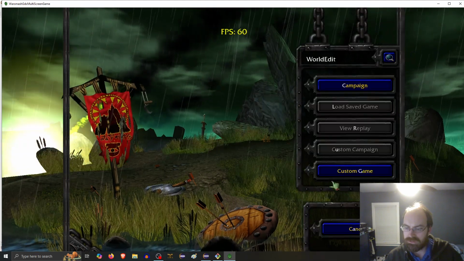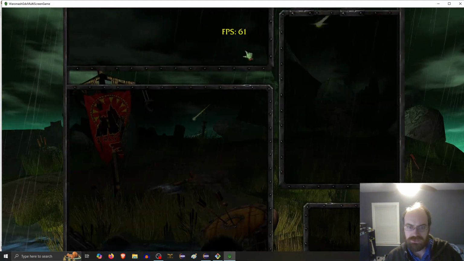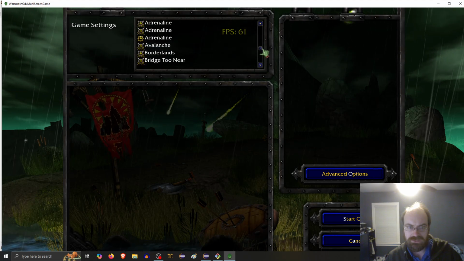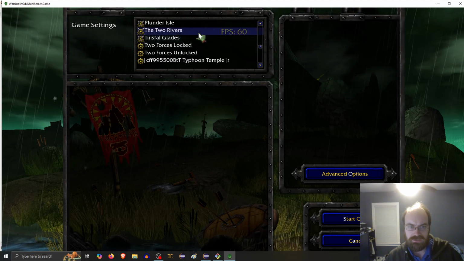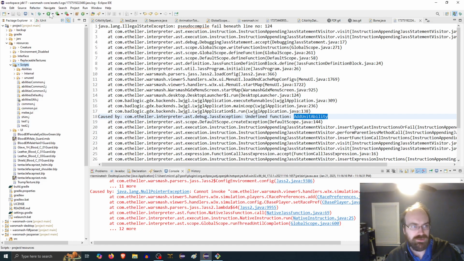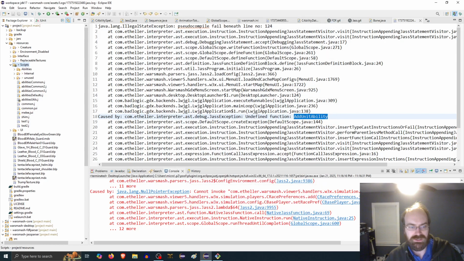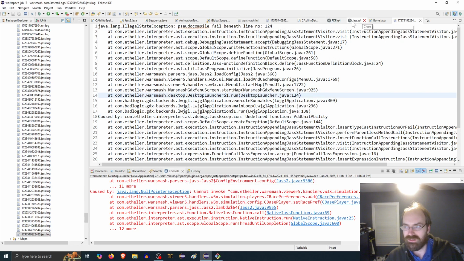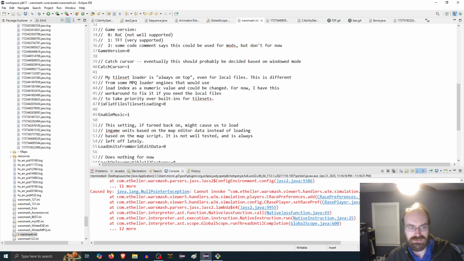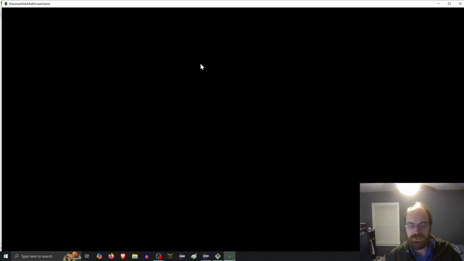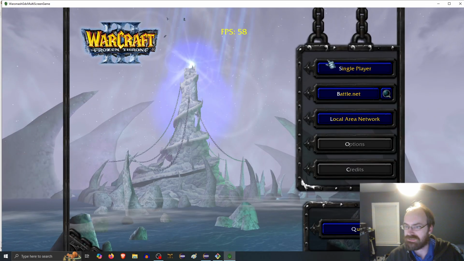We can go to single player and try it. What are we talking about? Why is this not matching? Maybe the problem, and again, this is sort of speculation, might be that the config file is set on reign of chaos. We don't spend a lot of time in reign of chaos. Maybe it's broken. Should just use a frozen throne. Not sure what the deal is there.